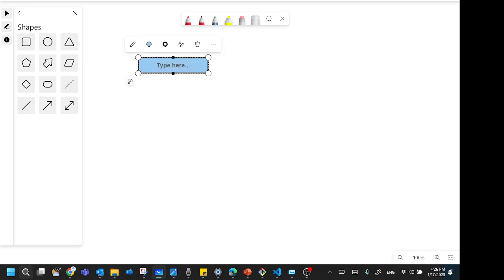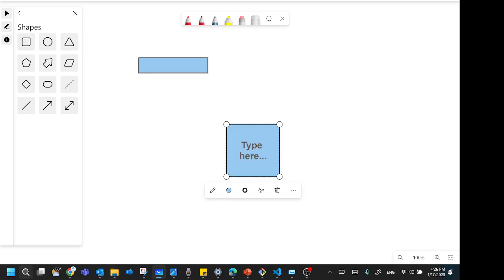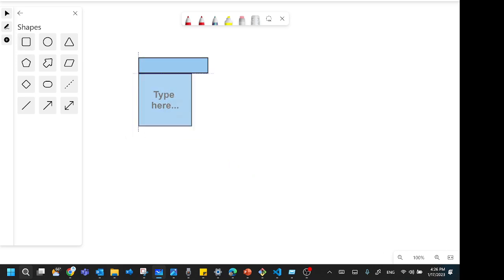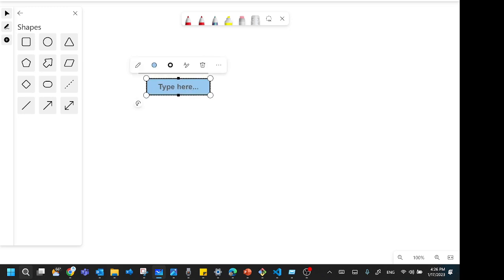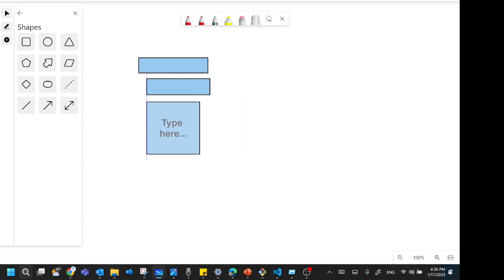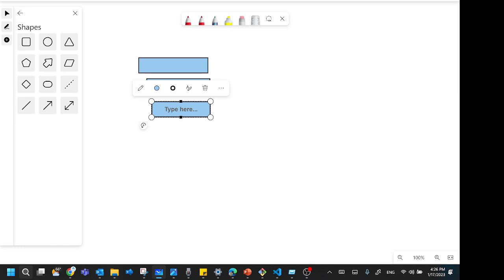Second one will be PowerShell, because maybe you use PowerShell. Third one maybe you have REST API. And here we can select it, read one. Here the users or administrators.